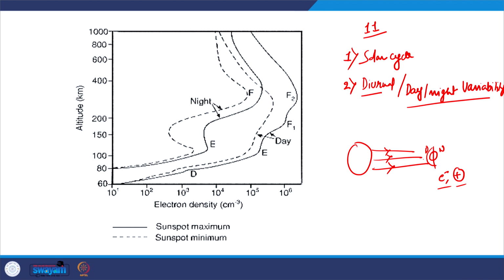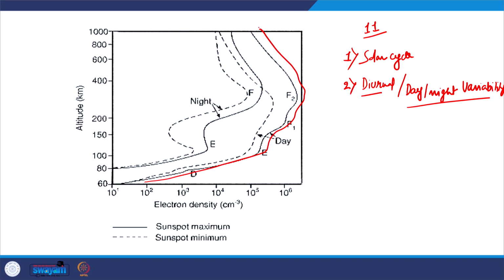And then the third aspect that I want you to understand from this figure alone is that you see the ionospheric electron density is not monotonously changing with respect to height. It is not monotonously increasing, nor monotonously decreasing. Initially it increases up to a certain altitude, keeps on increasing, and then it decreases. So let's say here there is the maximum electron density. Electron density is increasing up to this point and then it is decreasing, right?